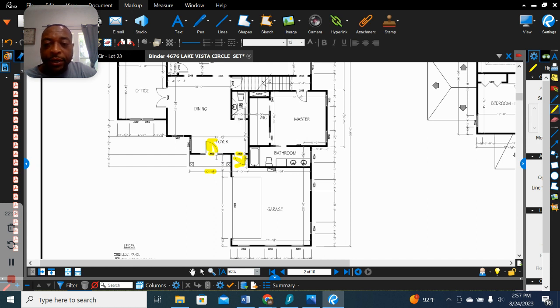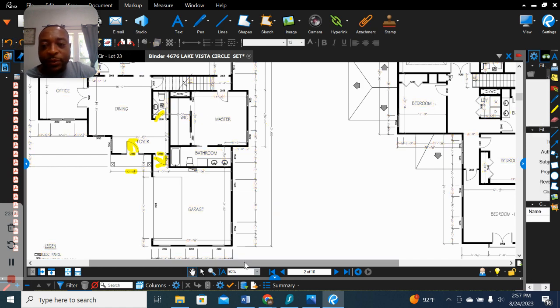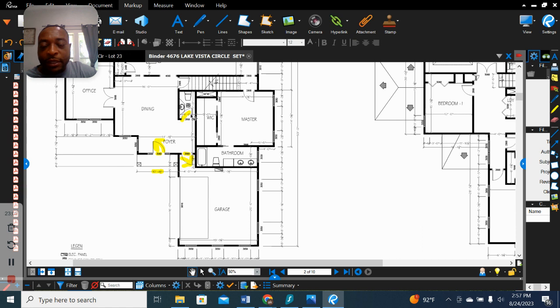So you enter this area. Now you're in your foyer area. Well, what do you have here? From here, you have a door which leads into a half bathroom. This is your powder room. Once again, this door opens this direction. So what does that mean for us? This one will be a little different.